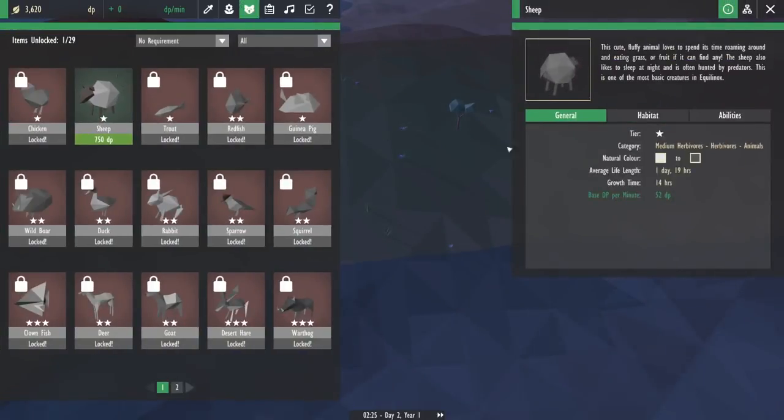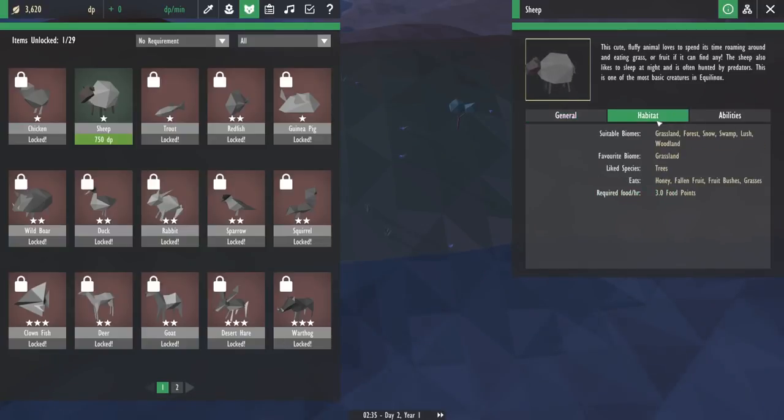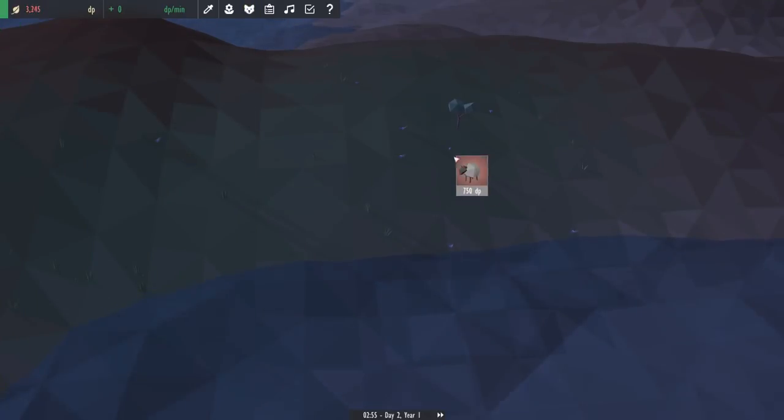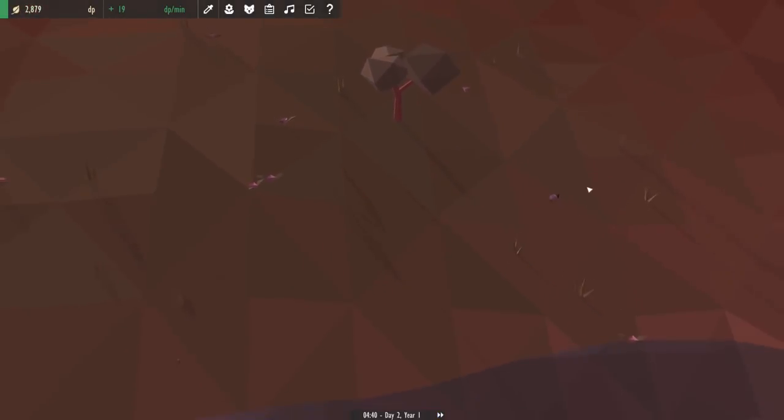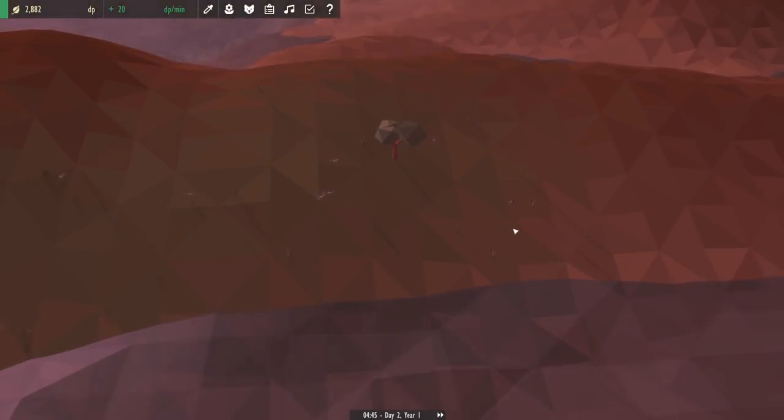What do sheep like? Well, they need food. What do they eat? Honey? Grasses? Okay, so they'll eat grass, that's fine. They love to be in the grassland, and they like trees. So I think if we put a sheep here, it'll be relatively happy. And I actually want to check this for myself. I don't know if you need 2 animals for animals to start self-propagating.